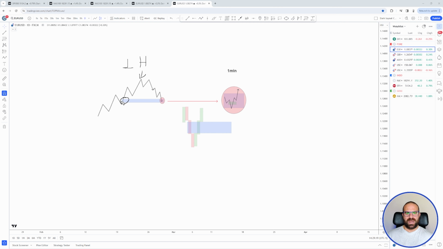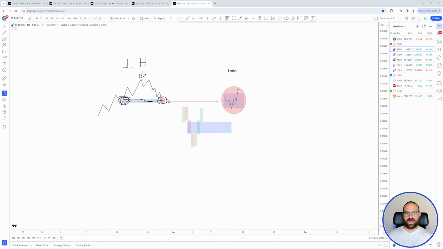In this occasion, as in the drawing, here was my fair value gap, this blue zone. Once price is getting back into this 1 hour area, then all I'm doing is scaling down within this blue zone of the hourly fair value gap to the 1 minute time frame.